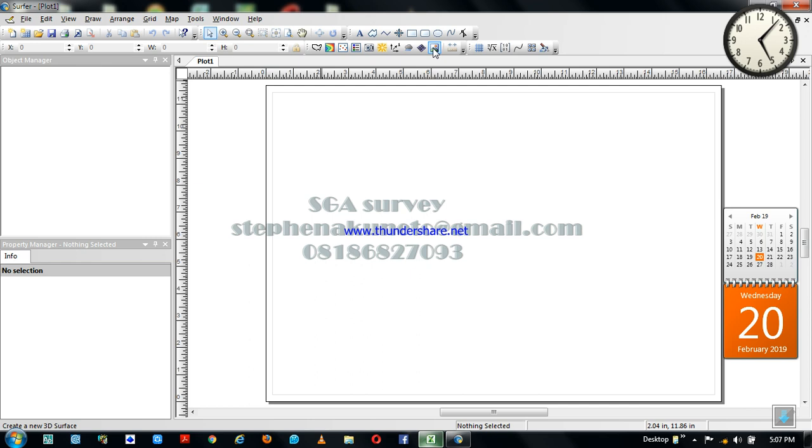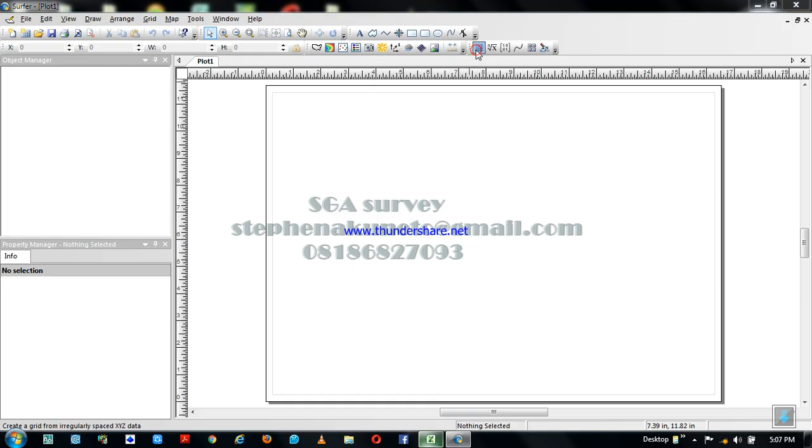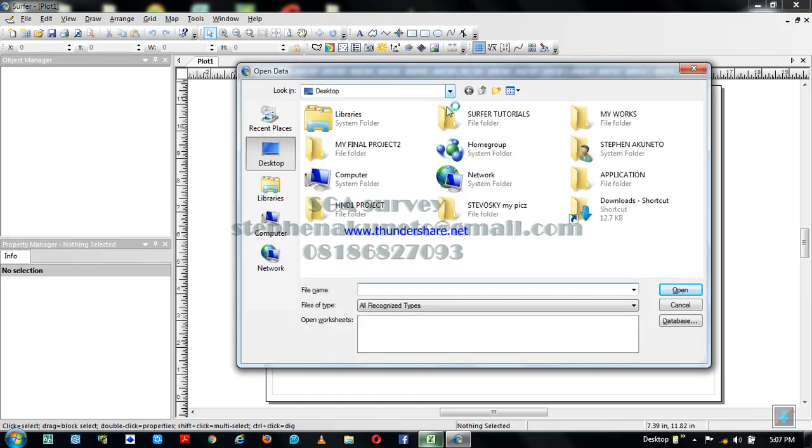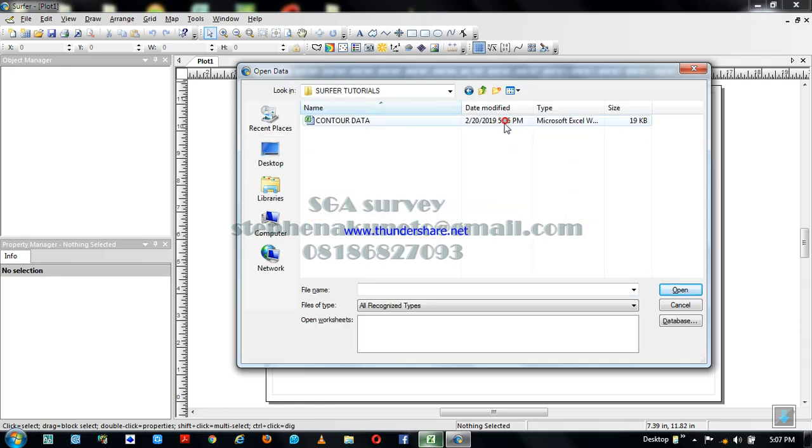To embark on this, we'll create a grid file using the data we created earlier. To create the grid data, we click on this grid data and we search our folder which is Surfer Tutorials. I open it and I select my data, contour data, and I open.